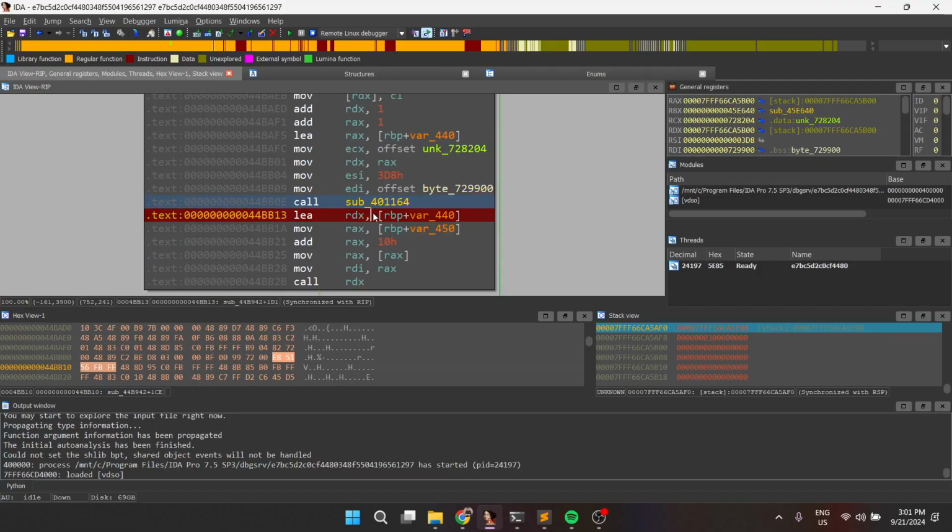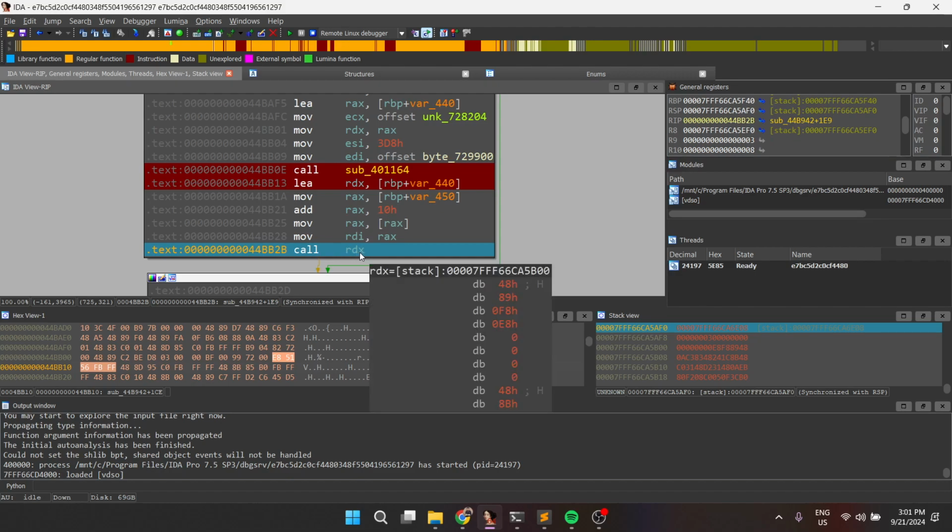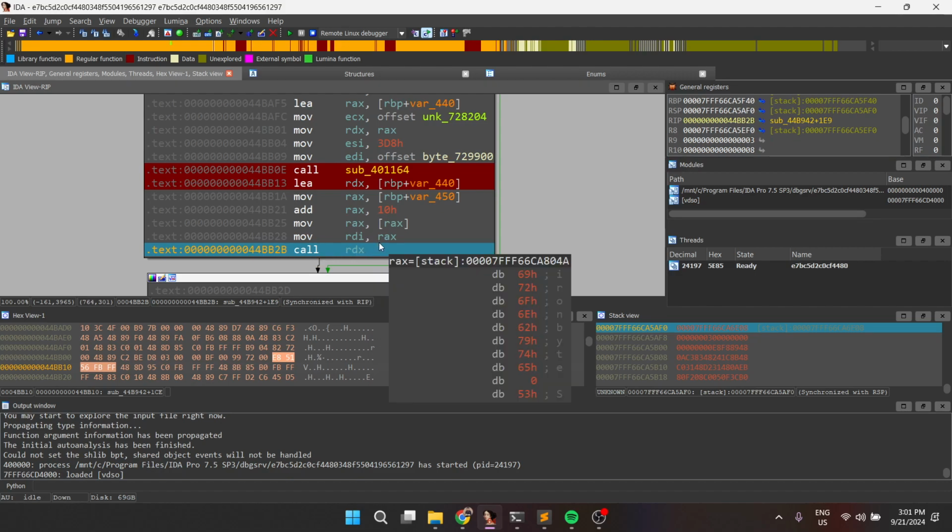After doing that, if we try, for example, to press F8 to step over that calling function, the RIP is now pointing to this instruction. If we keep on stepping, we see that it's going to be calling RDX. This is one of the pretty famous behaviors that you can see when you look at shellcode that was loaded at runtime. That means that there is some kind of shellcode that was encoded, for example with some kind of encryption, and then it was decoded inside of the process at runtime.